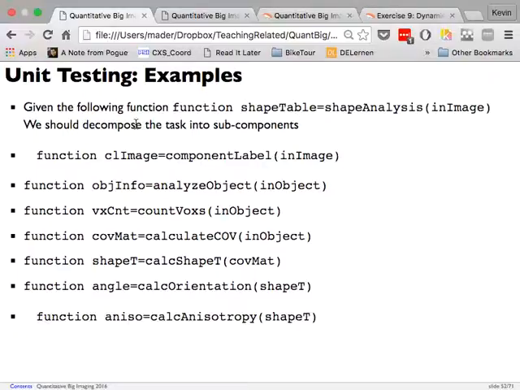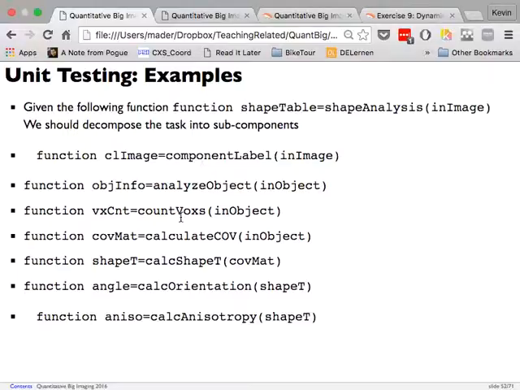So you'll have this list of tasks that you need to solve, and each one of these can be tested independently. Some of them are fairly trivial, so for count voxels you probably don't need to make a test because it's very basic. But for something like calculate orientation, it's much easier to be confident that you have the right answer if you've made a test there, because it's really easy to simulate oriented objects. You could have a vertical rod, a horizontal rod, and make sure that they get the right numbers out. And then when you put actual data in, you're confident.